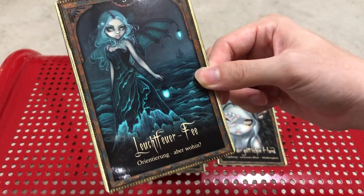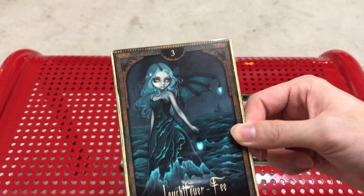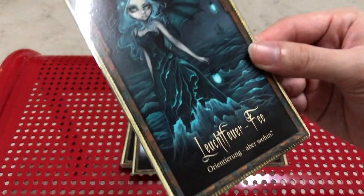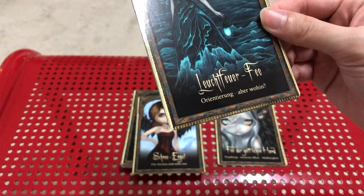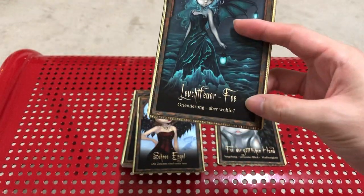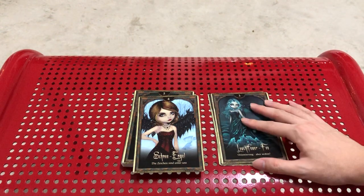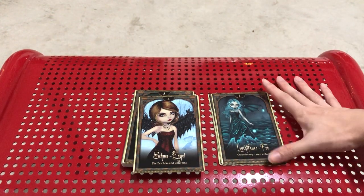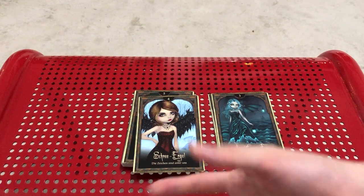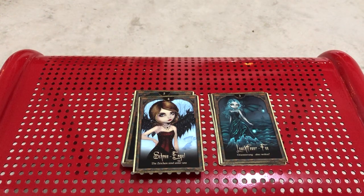And that's Leuchtfeuer Fee. So that's the light fire fairy, and that's of course the light at, like, a lighthouse. And that's Orientierung and Aber wohin. So it's guidance, but where to where. So to me, this is a perfectly neutral card, because you may have been receiving guidance, but we can't be sure where the guidance is going.